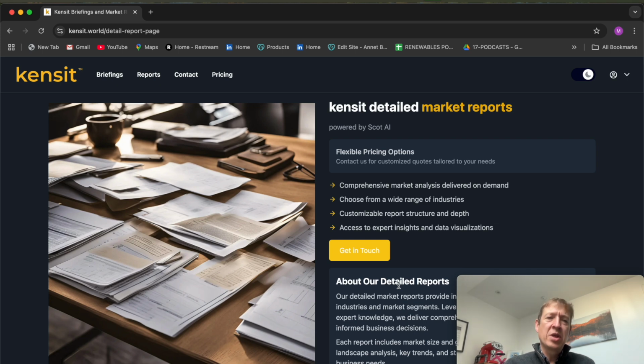These are really useful in anything from due diligence, investment analysis, you name it, anywhere where you need to better understand an industry in a very short time. So if you would like a bespoke report, then please do get in touch. There's a link there on the page, and just let us know exactly what you're looking for, and we will support you through that process.